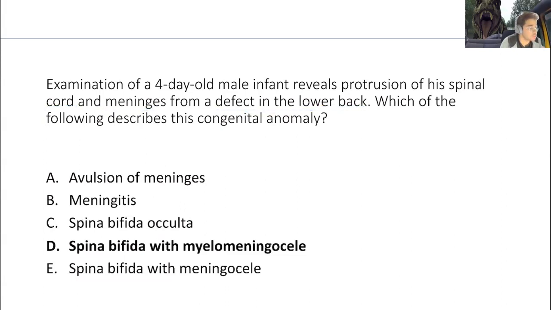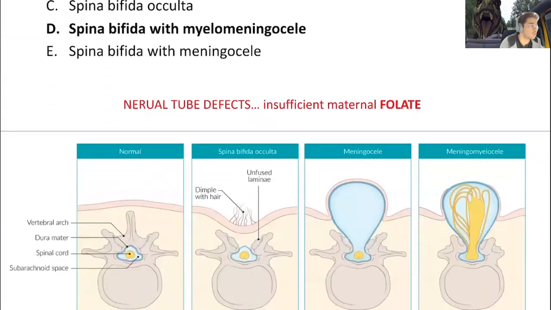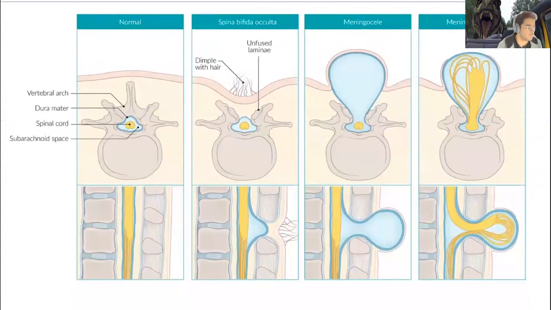Do I have a trick of remembering and distinguishing this? Yes, I do. I'll describe it for you in a hot minute. Now, the important thing is any sort of neural tube defects, you've got to give maternal folate to prevent this. That's why even women who are suspected to be pregnant or attempting to get pregnant are put on folate right off the bat, because within the first 2 or 3 weeks, neurulation, the process of creating your neural tube, which is going to turn into your central nervous system, is essentially made.